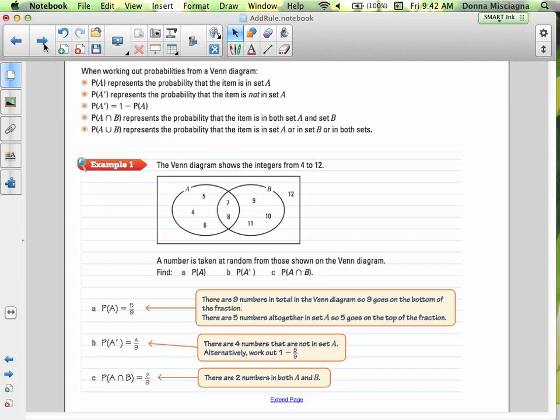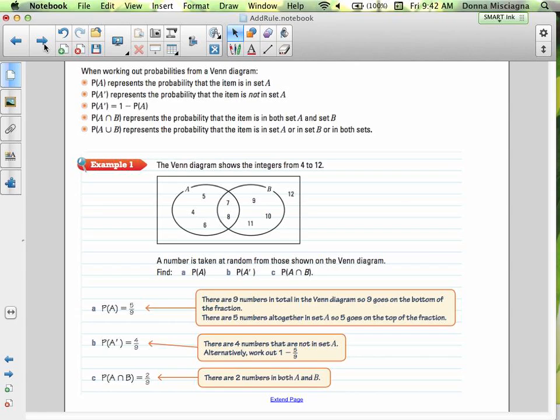The probability of A, this is A and B, has to be in both. So that's these two. Probability of A or B is everybody in A, the intersection, and so everyone in just A, everyone in just B, and the intersection. Right? So for instance here, if we had a number at random and we want to know the probability of A, there's 9 numbers here, and 1, 2, 3, 4, 5 of them are in A, so it would be 5 ninths. If we want the probability of not A, right, so that's going to be the 4 that are not in A. 1, 2, 3, 4 ninths, or you could take 1 minus 5 ninths and you get 4 ninths.